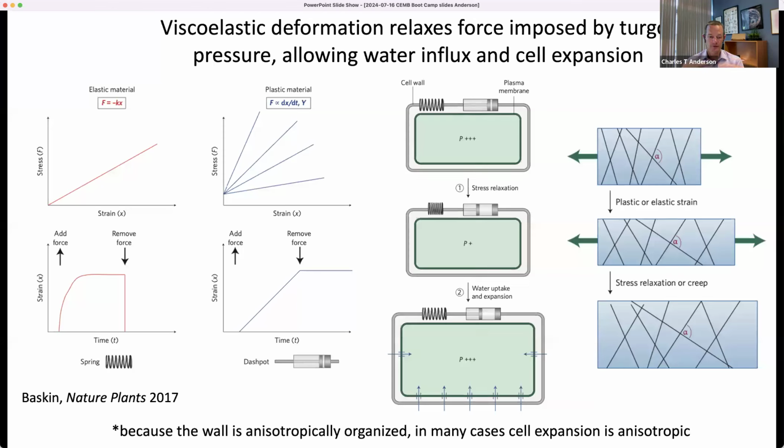So this anisotropic organization of the wall is one of the things that gives different plant cells different shapes. And plant cells can have all sorts of different shapes. They can be cylinders, they can be puzzle piece shaped, they can form these cool spiky branch configurations, these trichomes on the plant surface. And that's all driven, we think, by how the cell wall is laid down to respond to the isotropic turgor pressure that exists inside the cell.